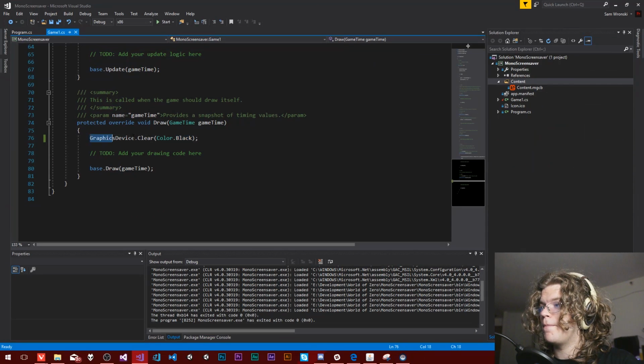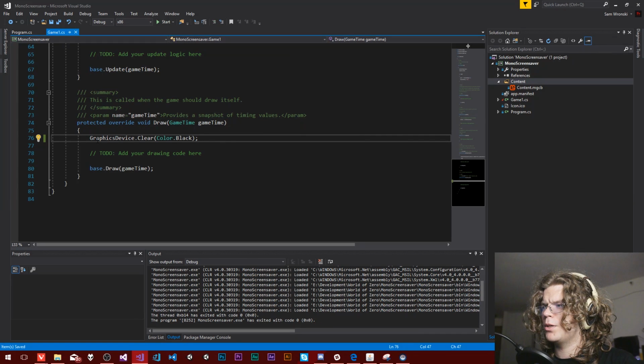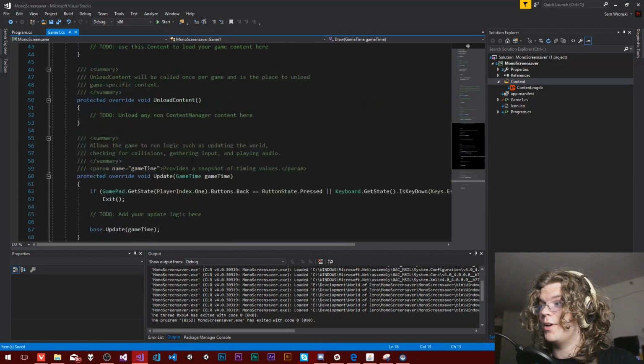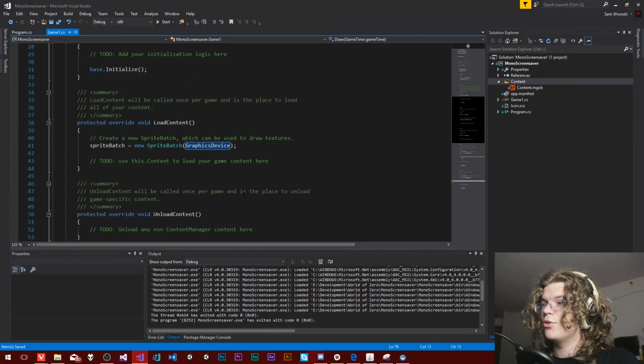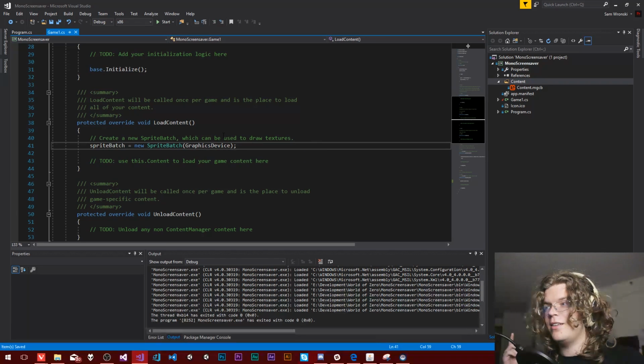So this clear effectively goes to every pixel inside of your screen and says make it black. And this is going to be a per pixel, I want to say, thing. So it just goes and clears your graphics buffer with whatever that is. So what we need is we need a sprite that we can load in. And then we need to track its position and then have it actually bounce. So give it a velocity and bounce it off of things.